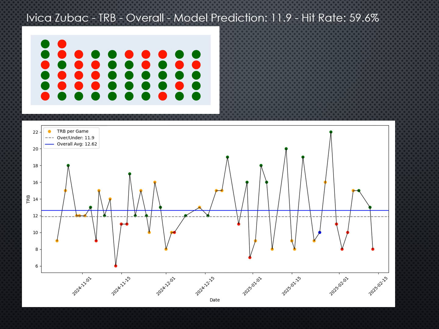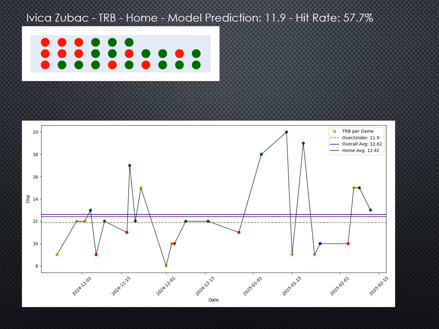Location based. The Clippers will be playing Milwaukee in Milwaukee, so they'll be on the road. So we'll start at the home. Here we have his home, and once again he had 10 in the previous matchup, which was at home. He's been 9 or higher in every single game since December 1st, and that was his 8 game. He's only been 9 or lower in 5 of his home games this year. Yeah, this is on the road, but his home average is actually less than his road average.